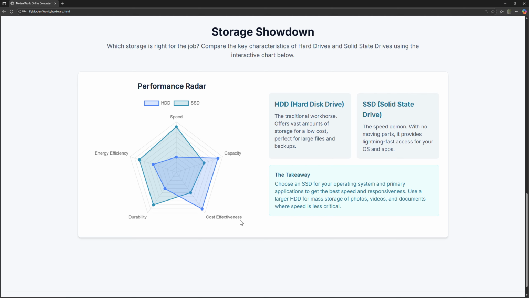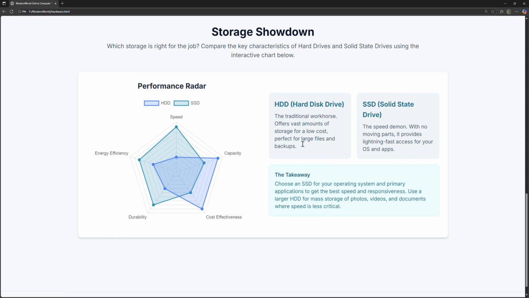And cost effectiveness, with your pocket budget money, HDD has 9 out of 10, whereas SSD has 5 out of 10, meaning HDD is more cost effective than the SSD. And for the capacity, storage, how much data can it store? HDD has 9 out of 10 and SSD has 6 out of 10, meaning HDD can store more data than the SSD.